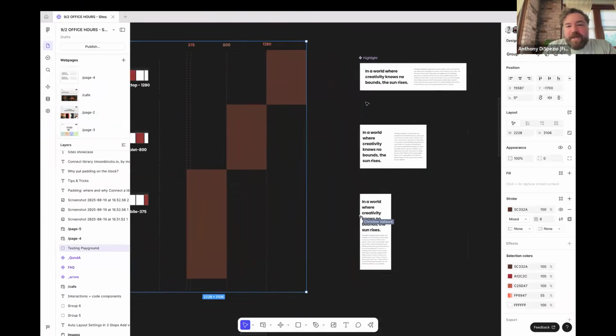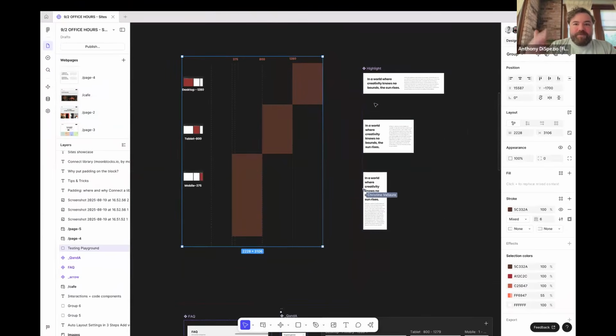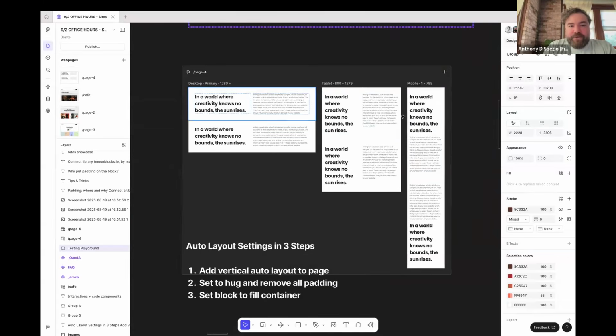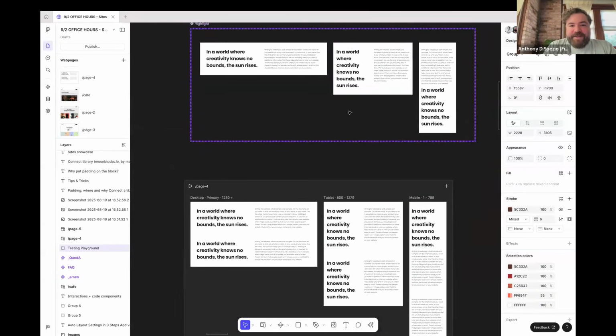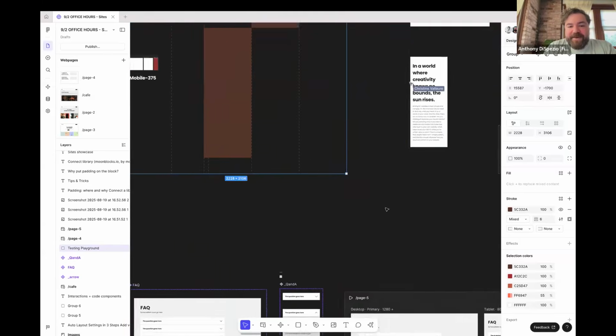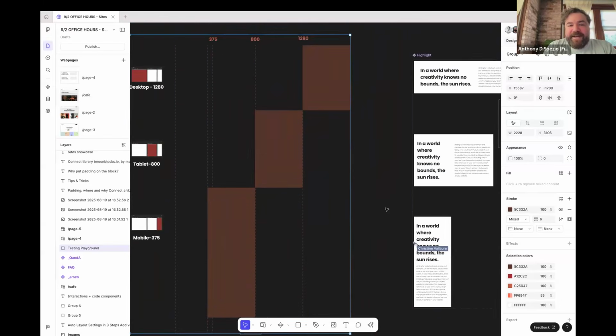Really, really nice setup. And also, mentally, this might be how you want to approach it. It's that opposite approach of how we did it before, where before we were designing right inside the breakpoints and then turning it into a component set. Whereas here, we're basically starting with the component set and then dragging it into our design later on.